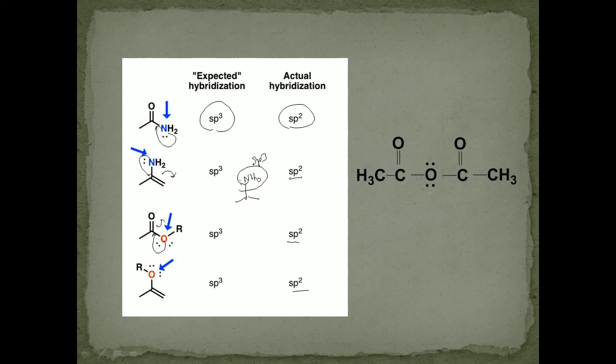Now coming to the anhydride. First suppose CH3, CH2, oxygen, CH2, CH3. In this case, this oxygen would have sp3 hybridization, but in this case, this lone pair of electrons is involved in resonance with this C double bond O or with this C double bond O. That means these are not non-bonding electrons, these are pi bonding electrons. So you have to count the sigma bonds and this non-bonding electrons. So its hybridization is sp2. Okay, that's it.